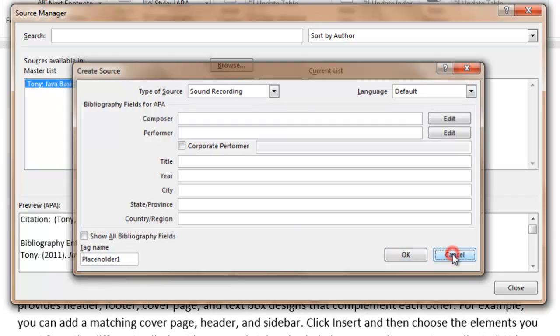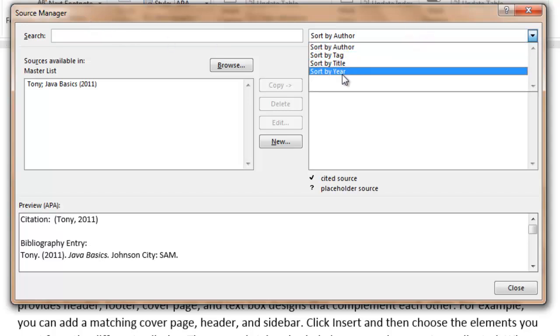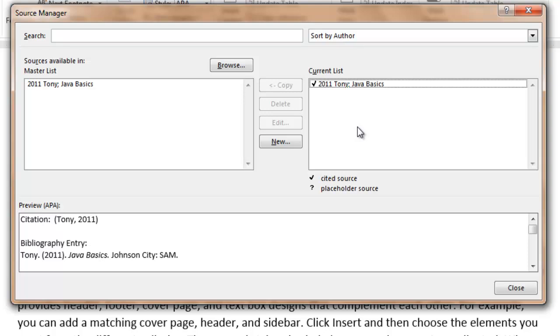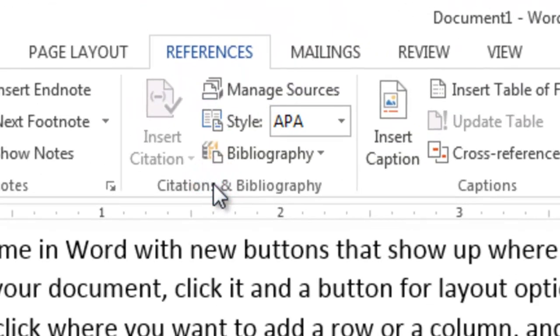Are we good with bibliography? Do you see anything that I need to cover in here? You can even search your bibliography. Sometimes you'll have hundreds of sources. You can search them. You can even sort by author. You can sort by year and so on. All right? So are we clear? And you have the preview here. It tells you what goes as citation beside the actual text that you took from the book and what goes at the bottom of your document. If I click close, are we clear with citation? Yes, we are clear. All right.